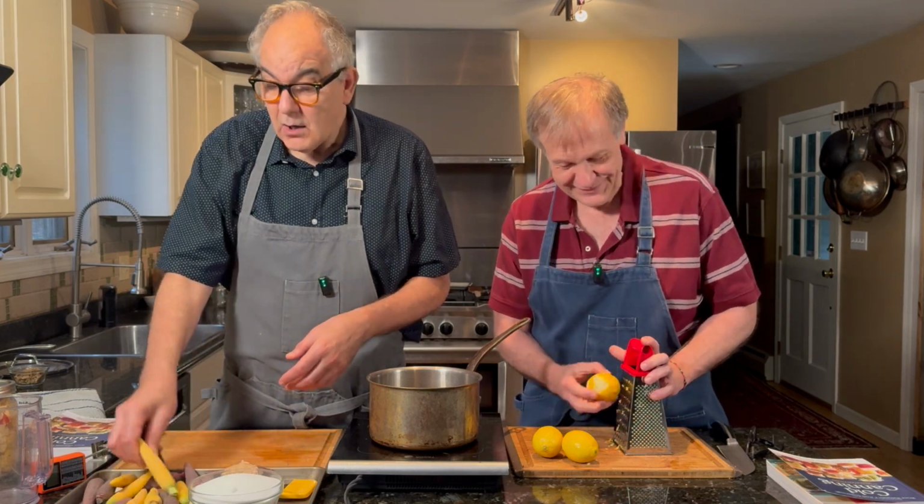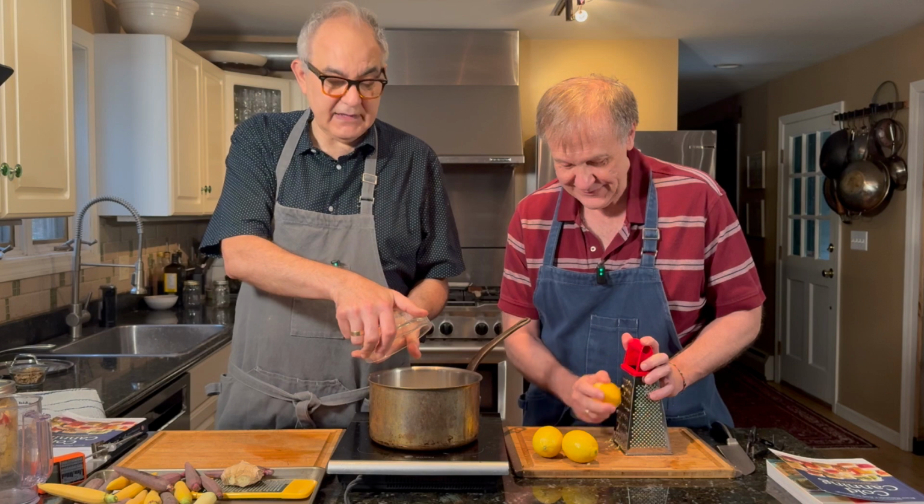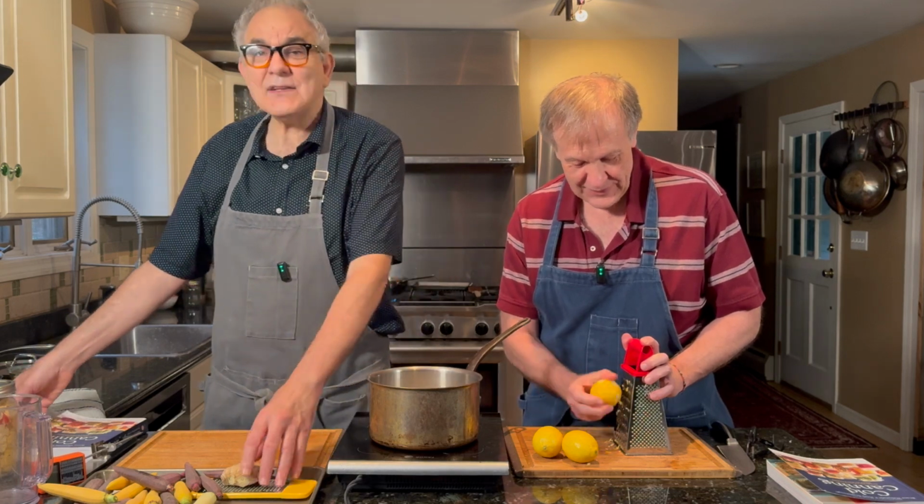So while he's doing that, I'm also going to tell you what I'm going to have to do over here, which is water and sugar, of course, because every good preserve has water and sugar, and ginger. Fresh ginger. I have another grater. Get this. Carrot ginger lemon marmalade.